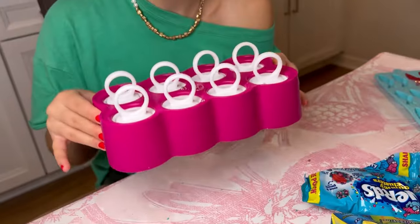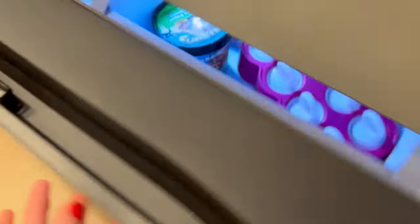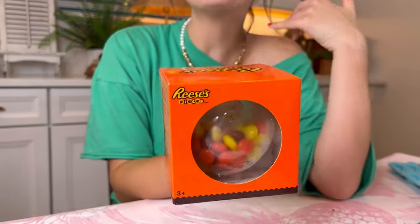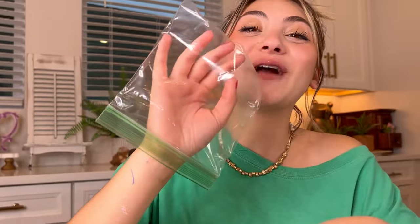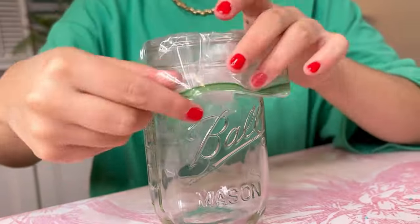Now let's freeze. Let's freeze it until they are perfect little icicles. I saw this Reese's Pieces little stress ball and it reminded me of jelly fruits and I haven't seen those for a while, so let's make some. Now here is a pro tip. Grab your Ziploc bag or any bag and put it into a mason jar or a cup so that when you make your jelly fruit, it doesn't spill everywhere.